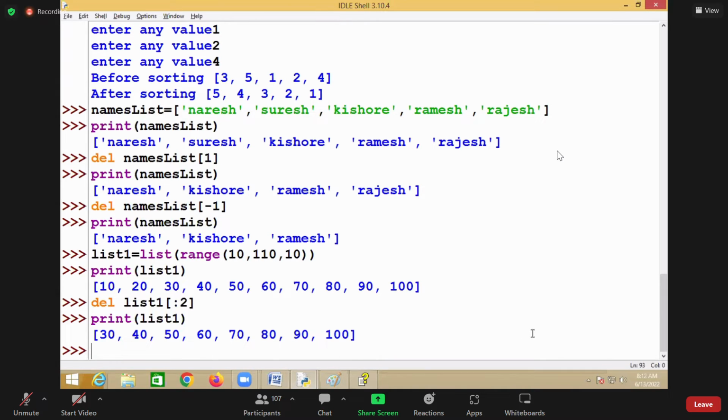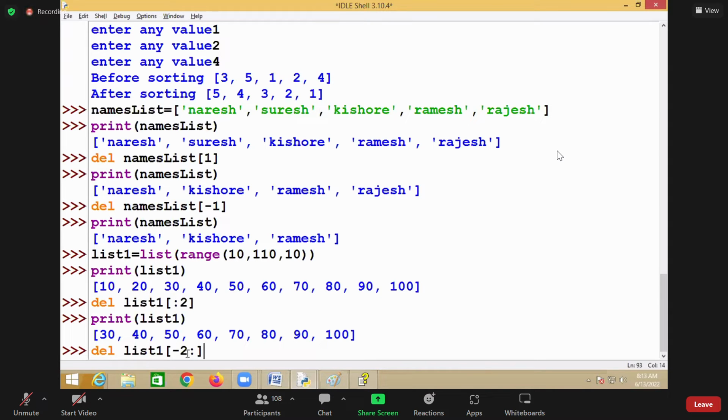Yes. I want to delete the last two values. I'll say del list one of -2 colon. What is -2 here? Starting index. What is the step value? 1.